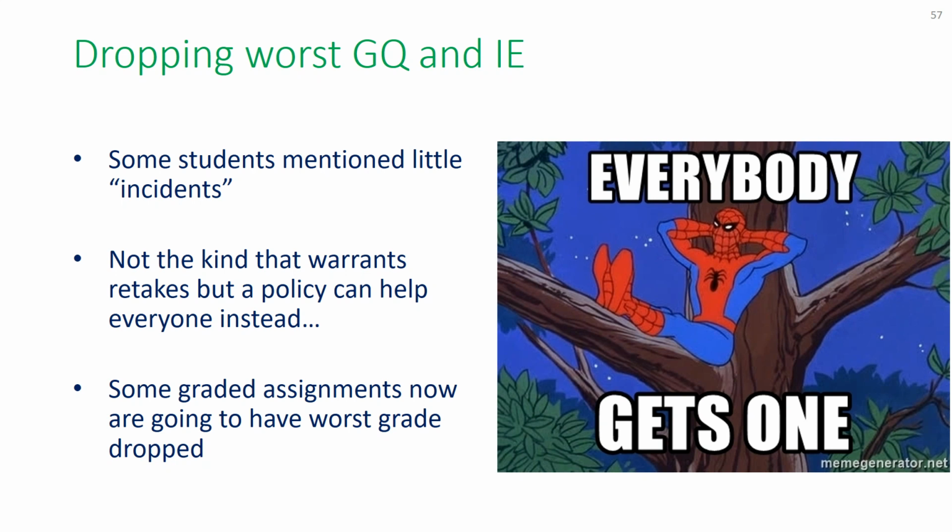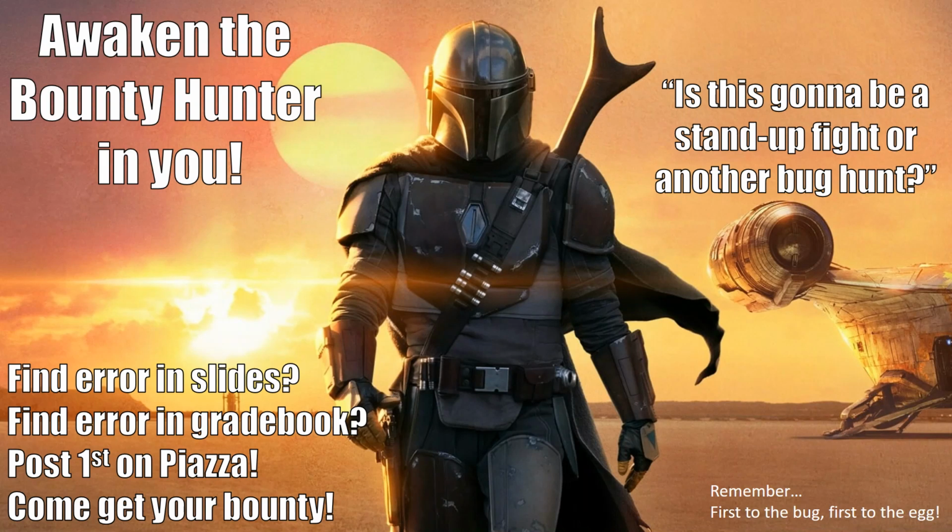Next, I have two students so far that found some problems. One found a problem in the lecture. I think that was you. Send me a Canvas message, by the way, to remind me. And another student who was exchanging Canvas messages with me didn't directly find the problem in the gradebook, but his question led me to realize that you were not getting full credit for the first GE. So I've decided that when this happens, I'm going to try to do something like extra points at the end of the semester. I haven't decided exactly what I'm going to do. But if you find a problem in the slides, a problem in the gradebook or something like that, post in Canvas, and I will try to get you some bounty before the end of the semester.